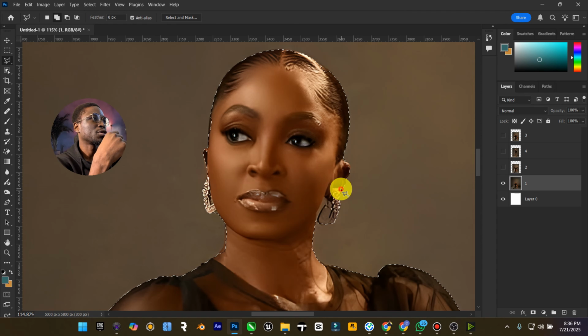It doesn't have to be perfect, because we are retaining the background, right? It doesn't have to be perfect at all, but just make sure it is good enough. You can see this part. Let me zoom out, then zoom in. I'll just select everything here.